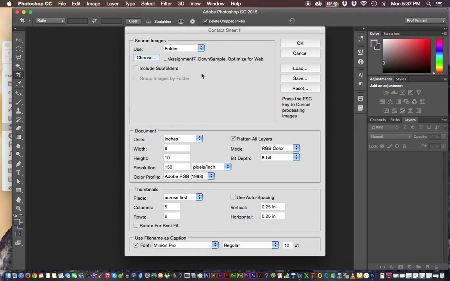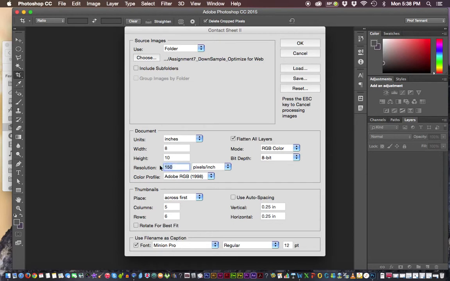Yeah. Okay. In the document area, I want to choose how big I want my document. 8 by 10 is okay because I can always fit it on an 8.5 by 11 where the edges do not print, because otherwise these images are going right along the edge of that.